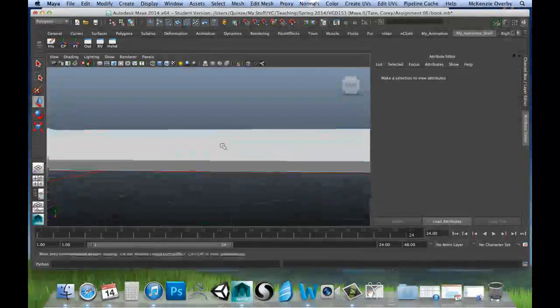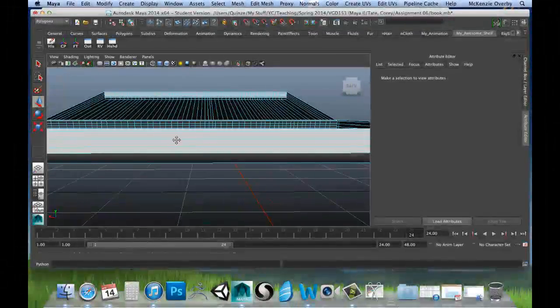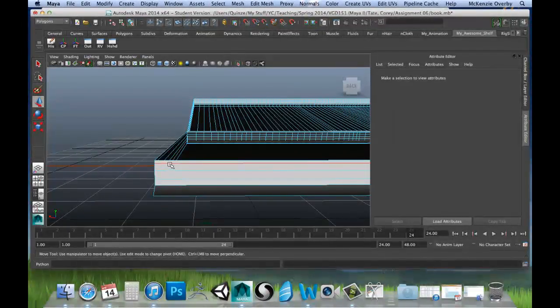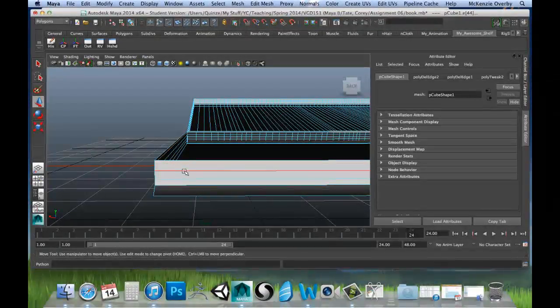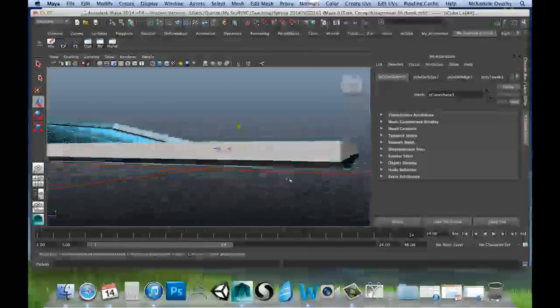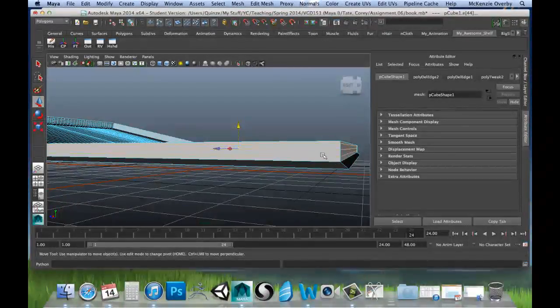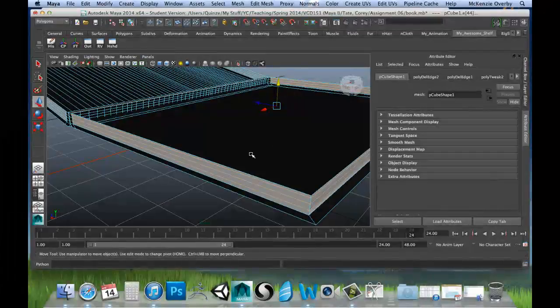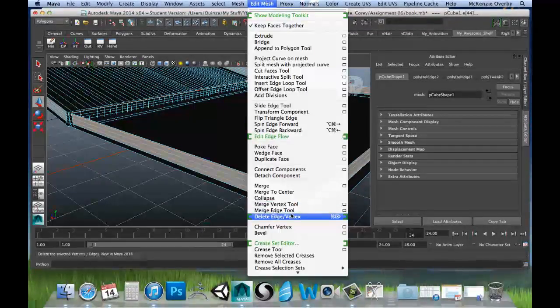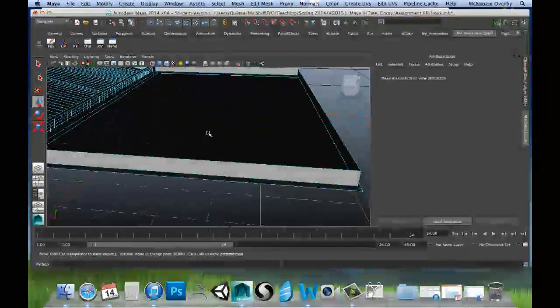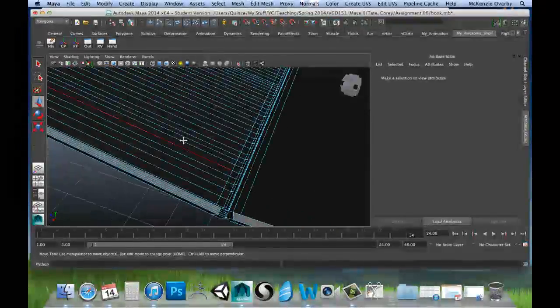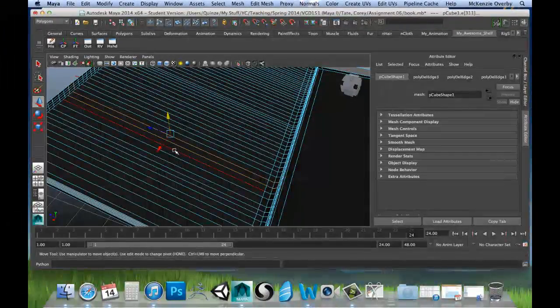I'm also going to come in here, and there's a few edges here as well that we don't really need. So I'm going to double click on those. We can leave this one because it's separating the color here. It's separating the cover of the book from the pages, all right? So we'll go ahead and get rid of those because we don't really need them right now. Same thing over here, we'll grab all these guys. Just cleaning it up.